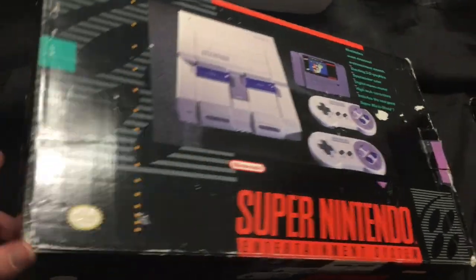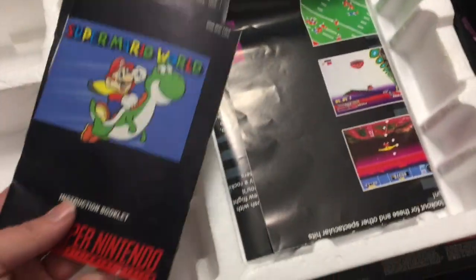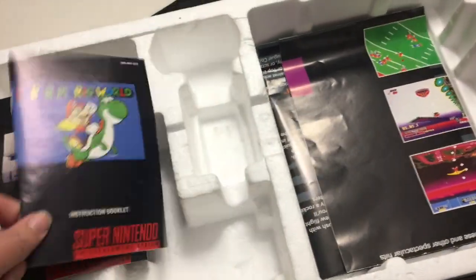Alright guys, we have here my Super Nintendo box of the Super Mario World Edition. This is one that I found at Goodwill a few years back and was really happy to have it. I think it came with the system and everything too, if I'm not mistaken. Has a few issues, a couple stickers and everything. But it does have the insert here with the manuals to both the Super Mario World game as well as the system manual. And it also has a really cool poster that I'm going to quickly unfold here.